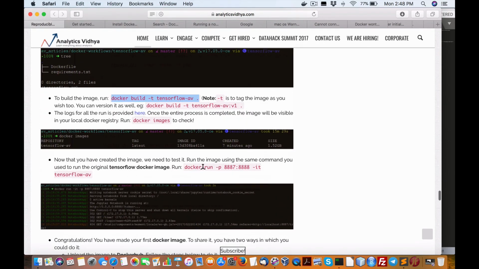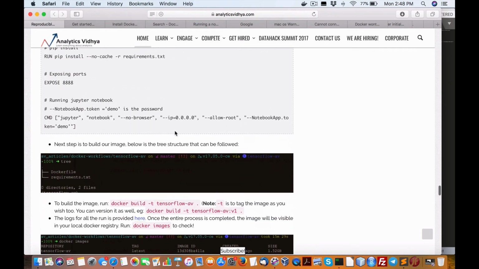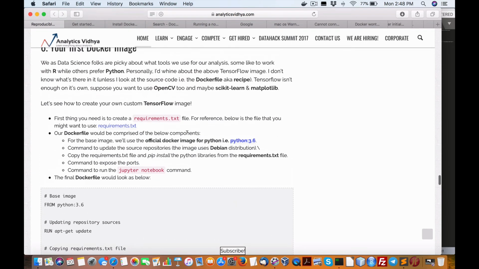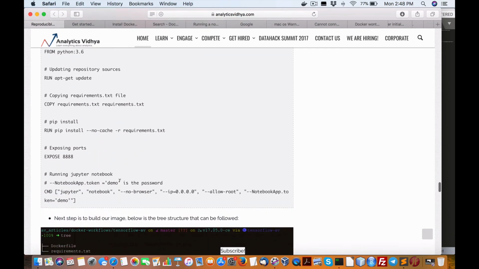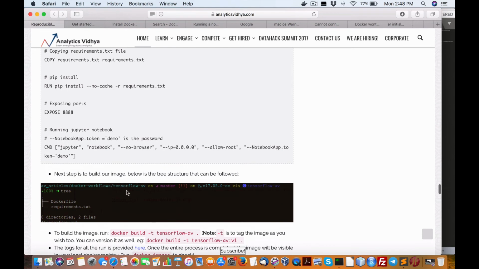Now you run the same command, TensorFlow, Docker. I'm sure I skipped a step here. Okay, first thing you need is requirements, then the Dockerfile would be comprised of, okay, we know that. The final will look as below. Next step is to build the image.